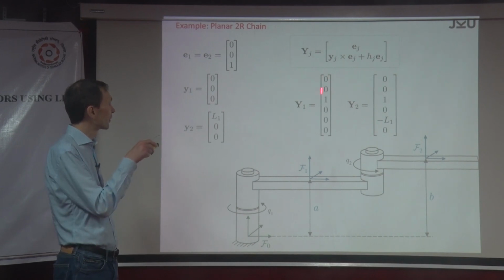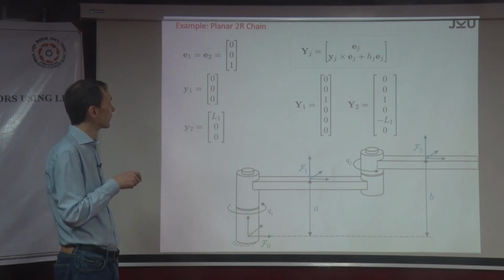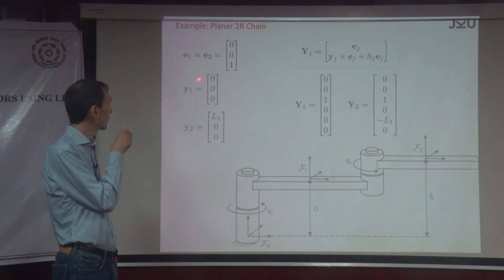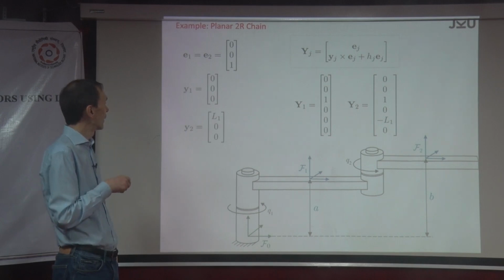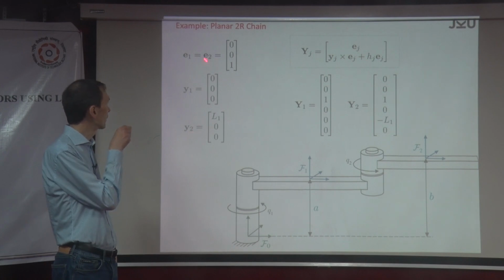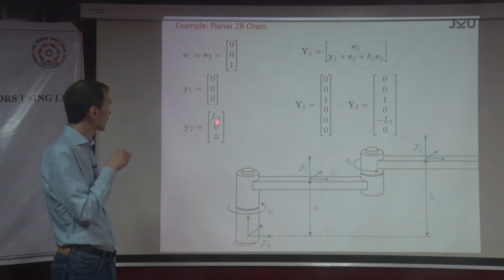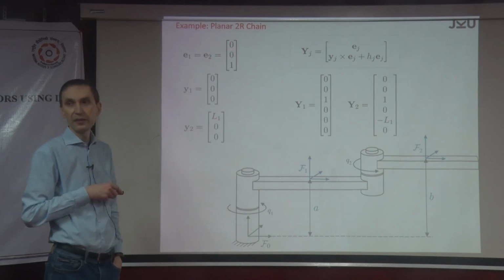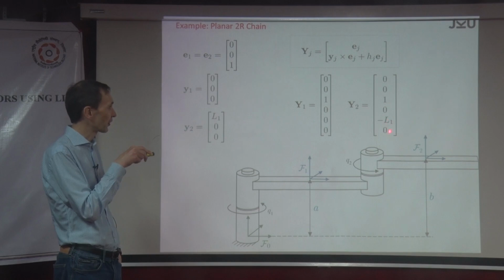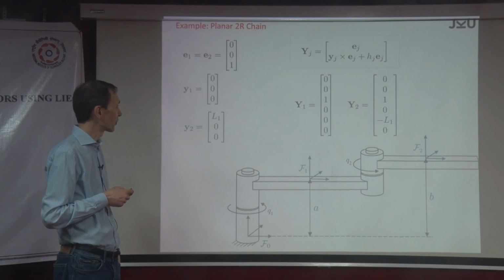So these are the unit vectors. This is the same. Then we have here the unit vector cross the displacement y. So y1 is 0. That gives 0. And then you take this. The second one is y2 cross e2. You take this cross this, you get this. So the cross product of this vector with this vector is this vector here. Okay, and then we are almost there, because then you plug it in.